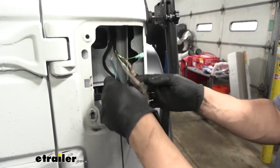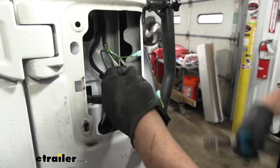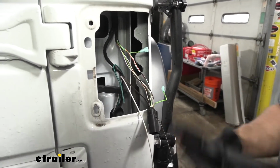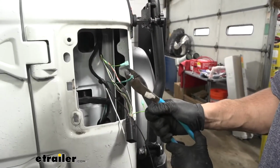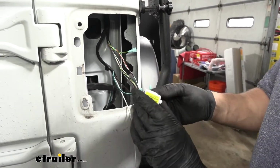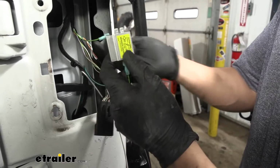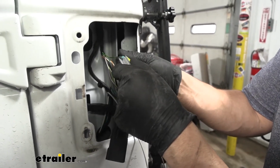Now I'm going to take the green wire here that came from our bonded 4-pole. I'm going to cut off the excess. And again, I am going to crimp on another spade terminal. Now we'll go ahead and connect our first diode. The outside on the diode is going to go to the pigtail, our singular wire. And then it doesn't matter which one we put these in. Just go ahead and connect them.